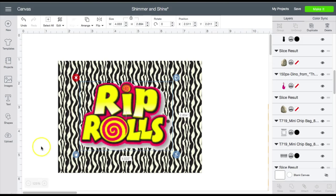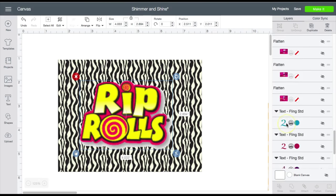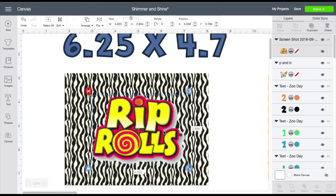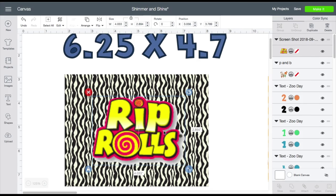Of course, I'm going to give you guys the measurements first and then we will get into the design portion. The dimensions that I'm going to use are the 6.25 by 4.7. So I will go ahead and enter in the clip art that I'm going to use and then I will get right back to the design portion.